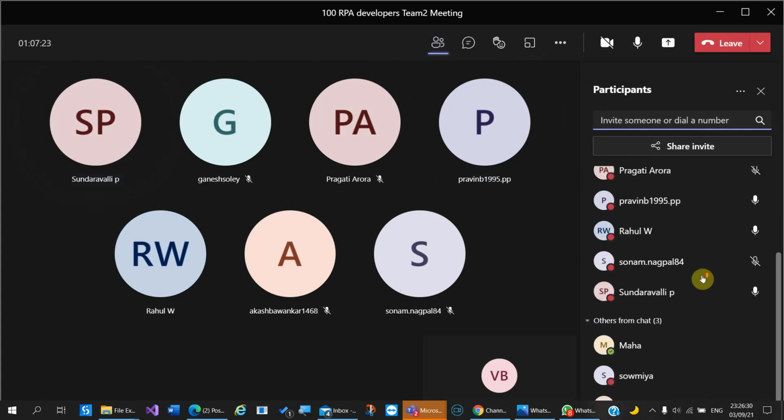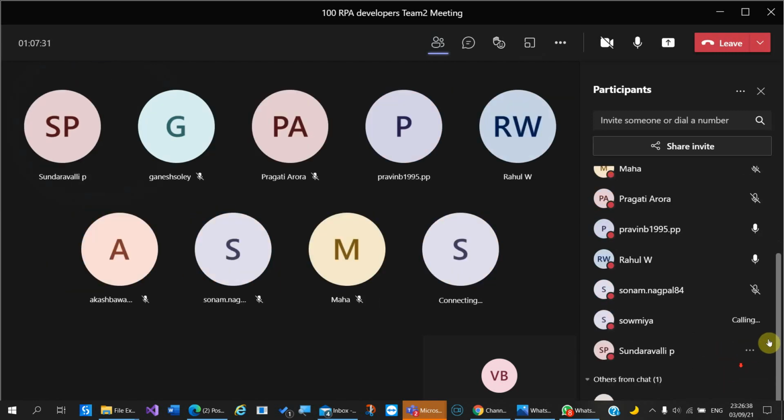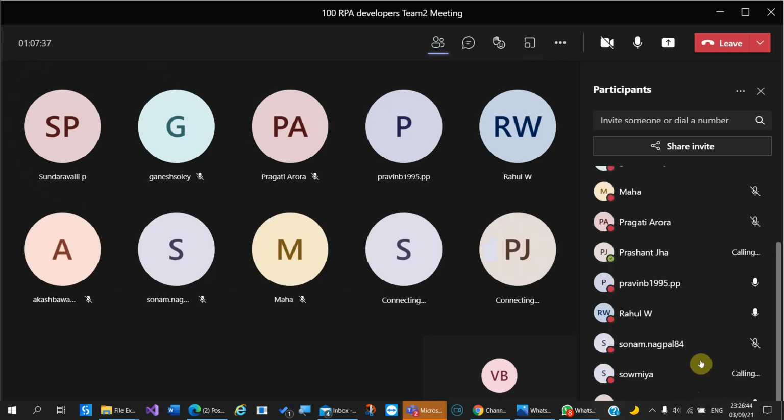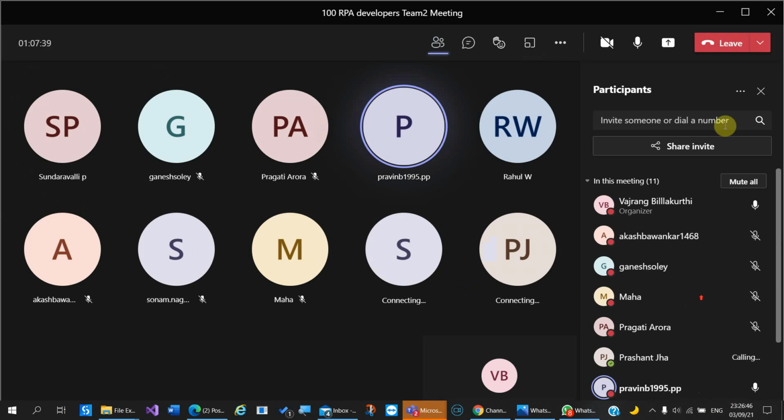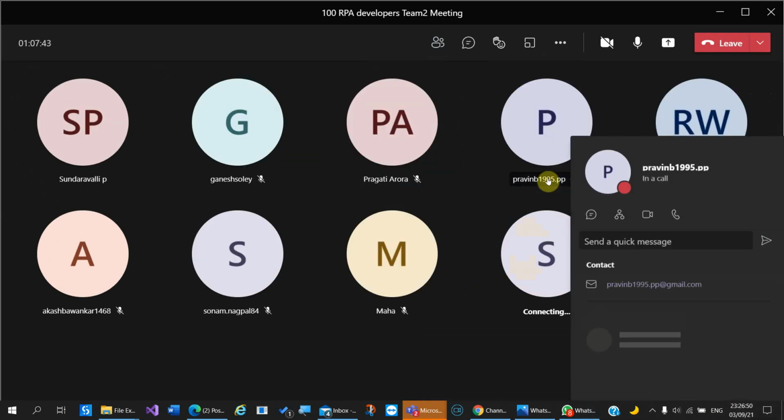Oh, I think 2 members left, Maha and Soumya. Can you pull them in? I will pull her in. Maha, Soumya, who else? Yeah, I pulled everyone in. So you can share your screen, whoever is creating the rough code.